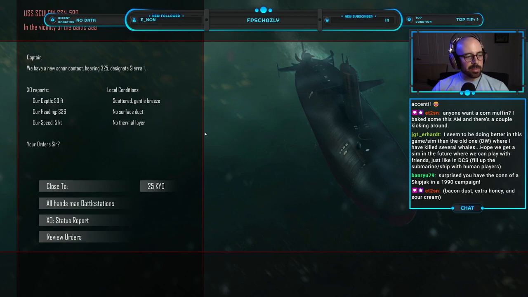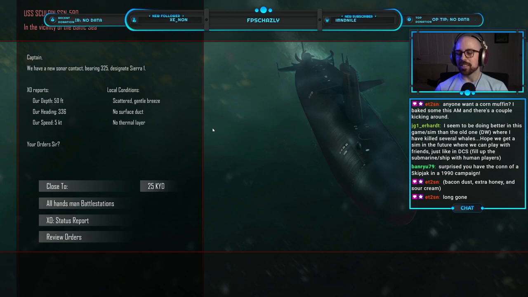Surprised you have the con of a Skipjack in 1990. Yes, we figured out that all the Skipjacks were decommissioned at this point, or in the scrapyard. But it's a challenge, so it should really be like a Permit, perhaps. But I've already done this campaign in a Permit, so I took it down a peg, so to speak.